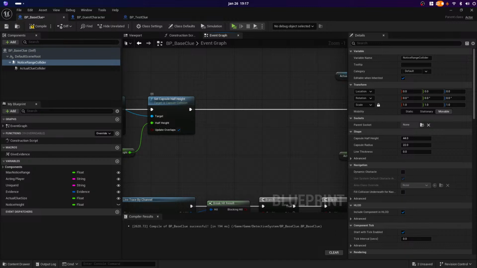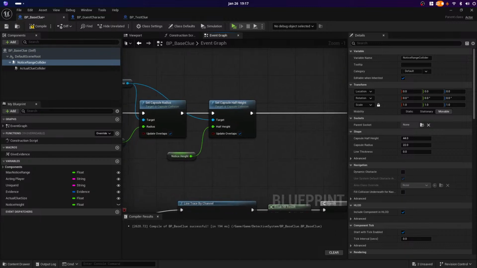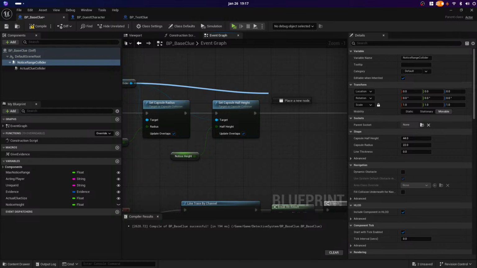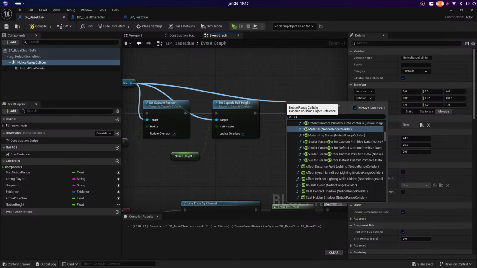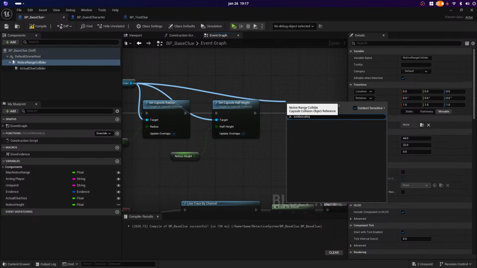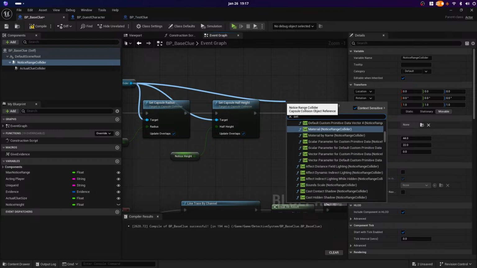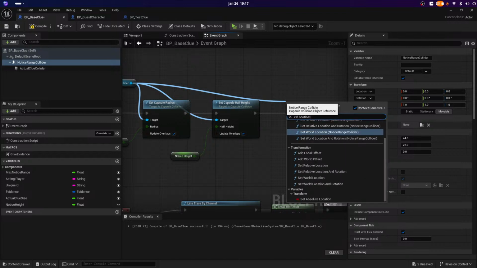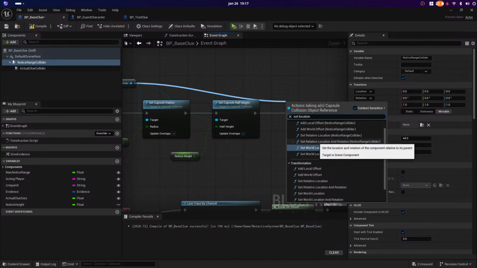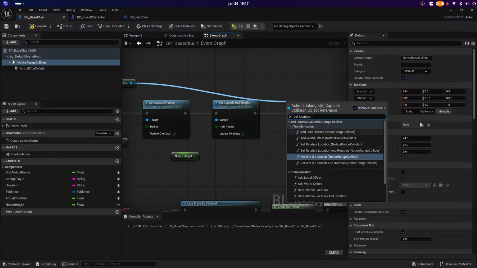All right, so we want to set relative location, set local offset, that's in here.